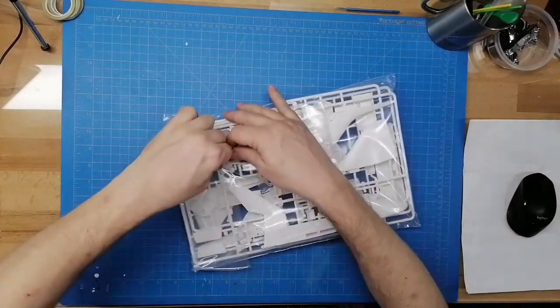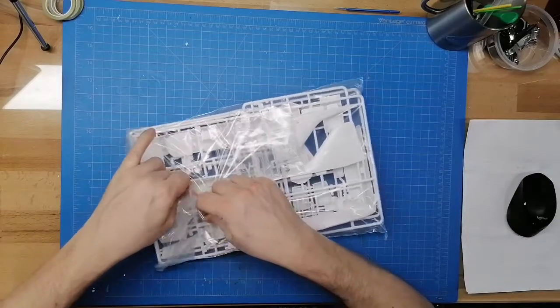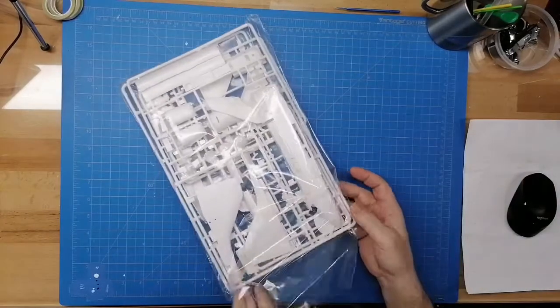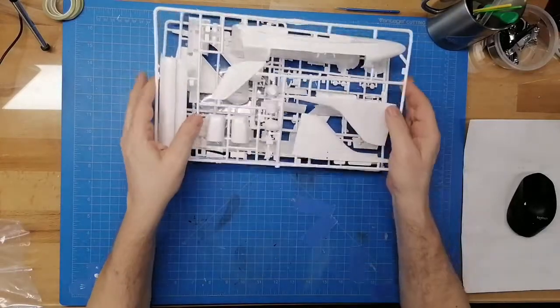This is the shuttle, along with the clear parts in here, which, yes, they're bagged individually, good. I will hit them with Future to clear them, get rid of any scratches or anything, but it would be terrible if they have really bad scratches in them already.